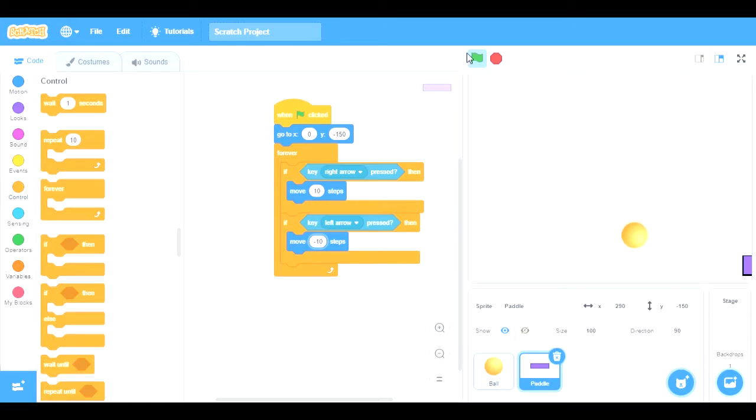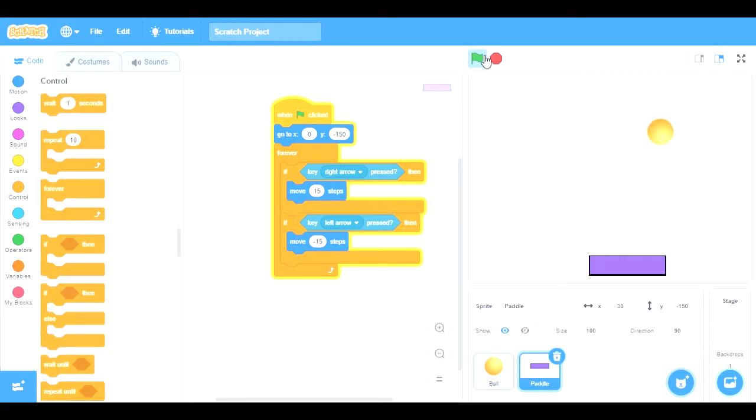So once I've got that done, now if I play the game, if I move this keyboard to the right, press my right arrow key, it moves to the right. If I use my left arrow key, it moves to the left. Now, 10 steps is actually going to be a little slow. Over the years of building a game like this, we've kind of got it mastered that 15 steps and negative 15 steps are kind of optimal. 20 gets a little fast. As you'll notice, it moves a little faster.